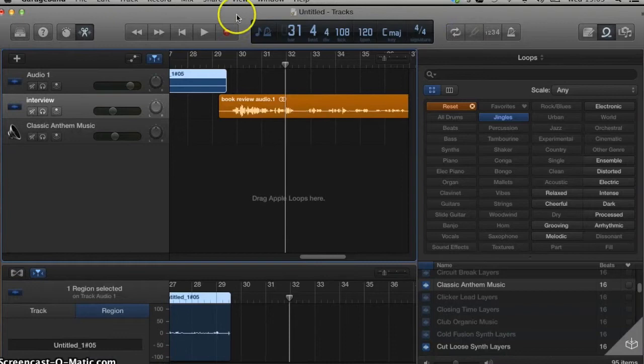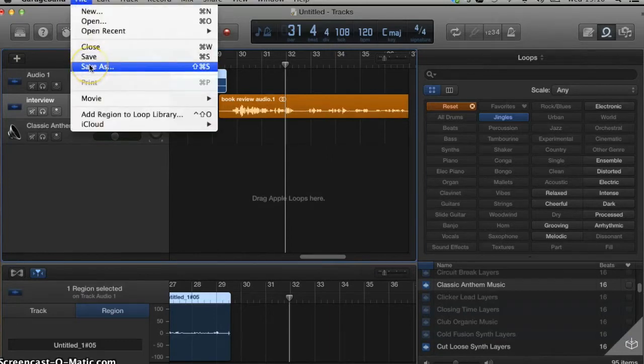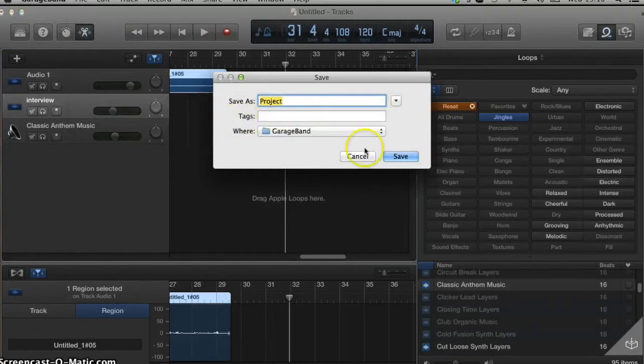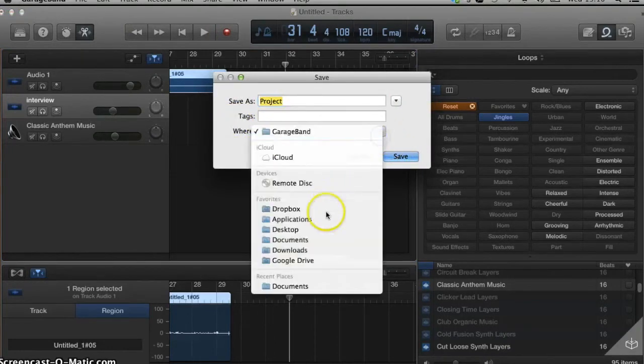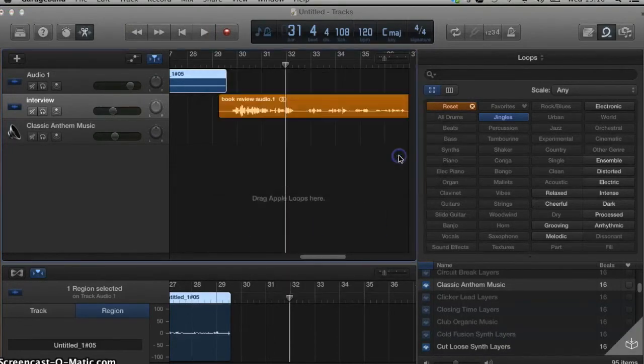When you've done all that and you're happy with it and you're ready to share your podcast to your school website or to a blog page or to a podcast hosting site, it might be an idea to save your GarageBand file first of all on your desktop. So I'll just do that first, just in case there's any problems with sharing it.